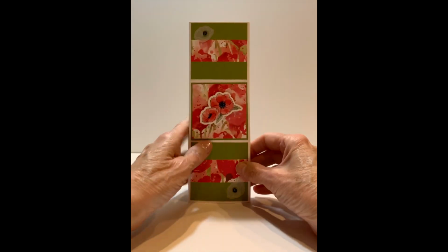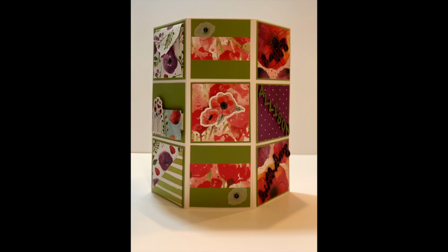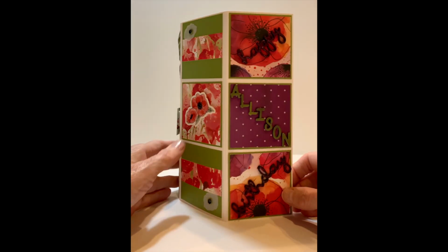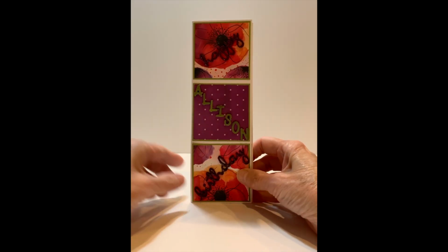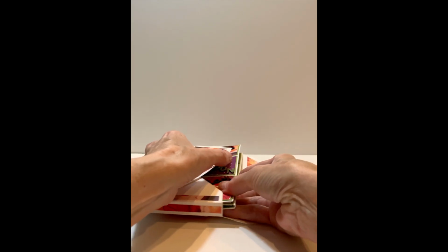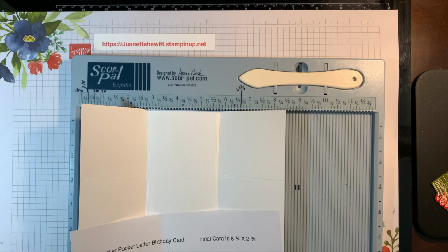And as you can see, it has a lot of pockets, envelopes, little areas to tuck things in, and I was able to tuck in a bunch of money for his birthday in each one of those little areas, and he had so much fun discovering all the cash for his birthday. For the coworker, we will just be writing little notes in it for her. I'm not going to give her money.